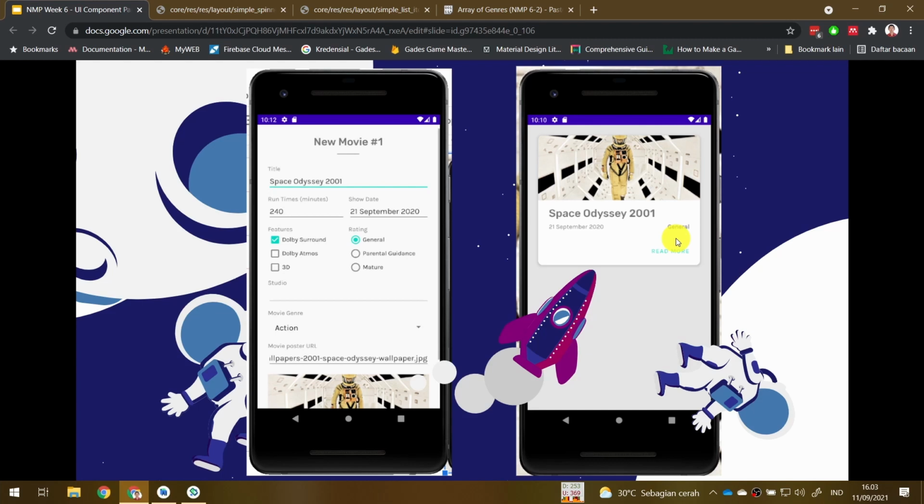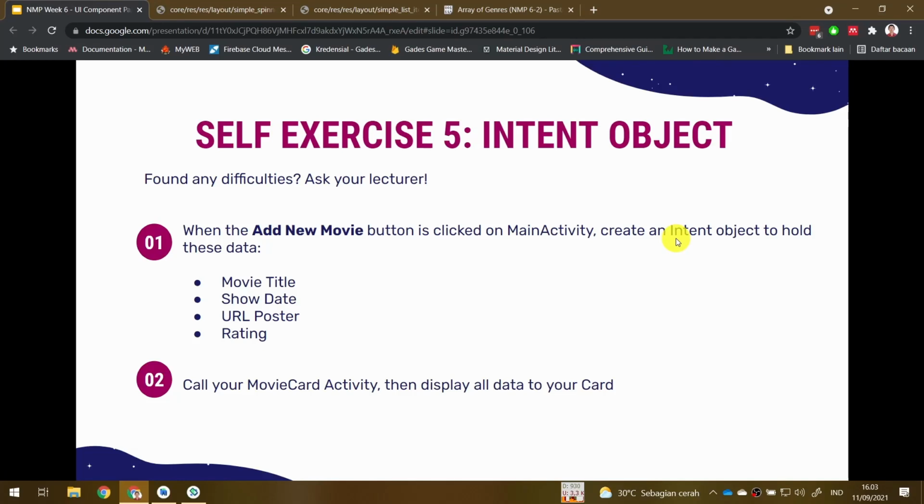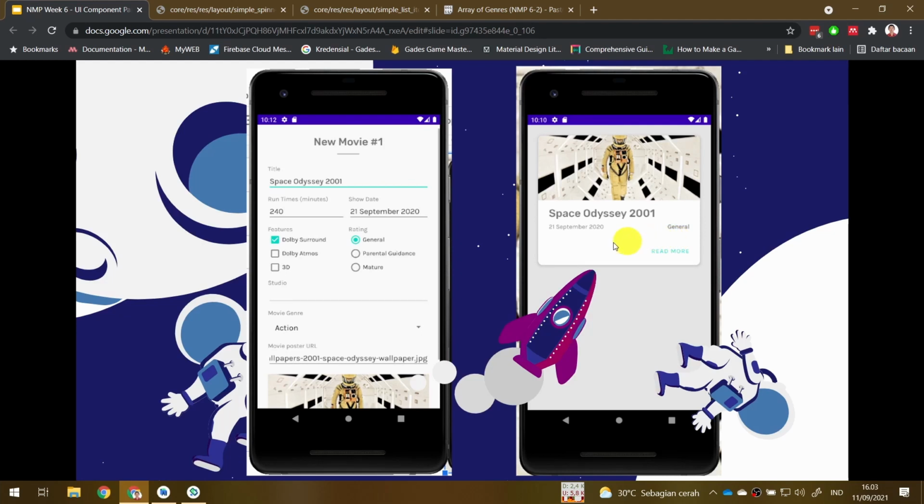This is what your application should look like when doing this self exercise. Please do it on your own, but don't be hesitant to ask me or your lecturer.